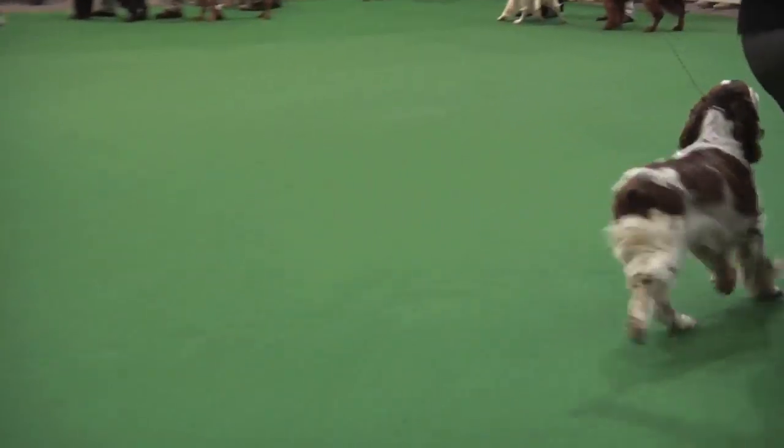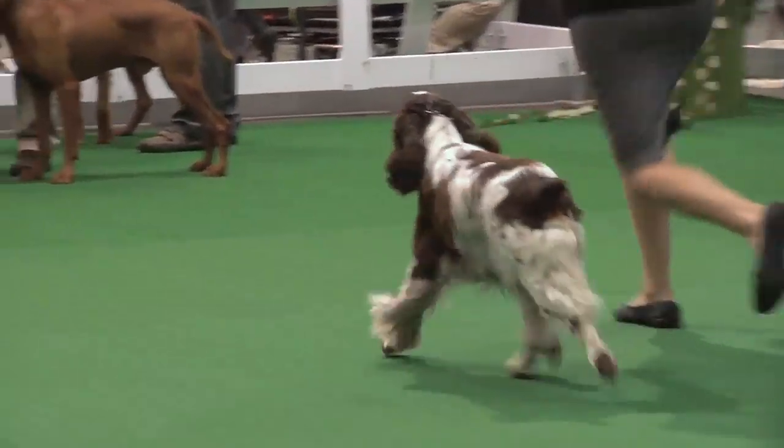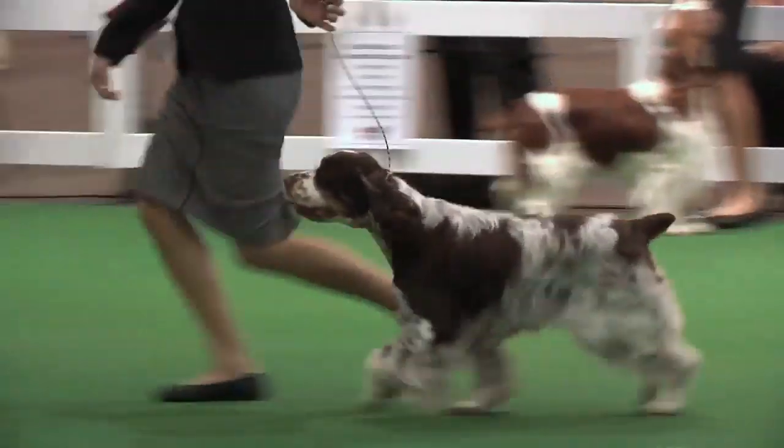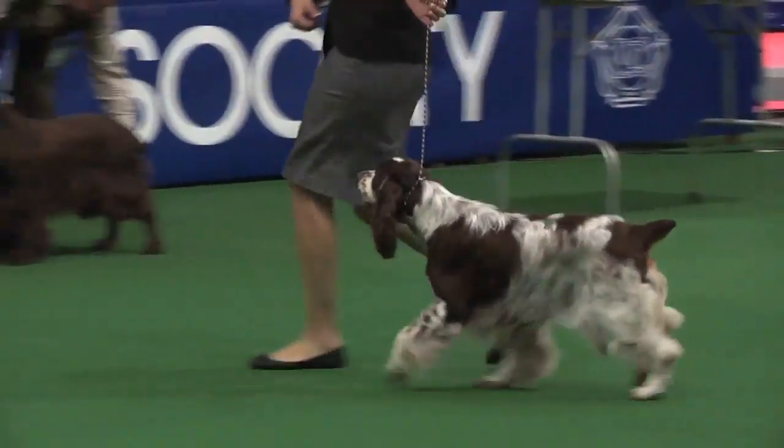It also shows the lasting quality and health of many pedigree breeds, and it was just a wonderful example of the lasting quality. 7 years, which makes it a veteran, but still going well and fit enough and moving well enough to beat the rest. Now, Sarah Corbett is the owner and handler of this lovely English Springer Spaniel. Now, I understand, Sarah, that you were actually going to retire her last year at this very show. What made you change your mind?